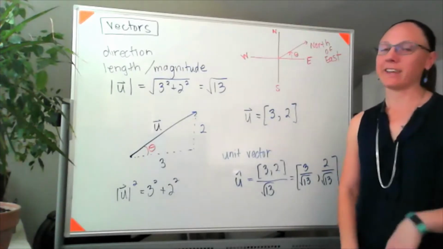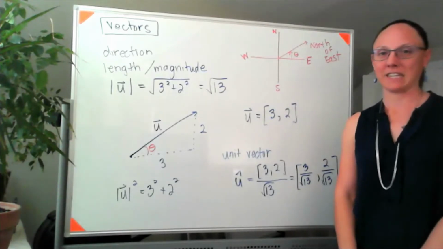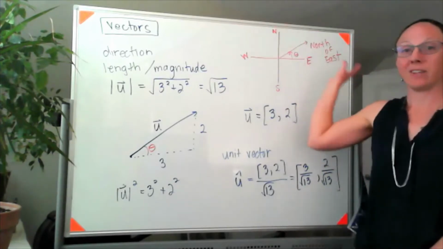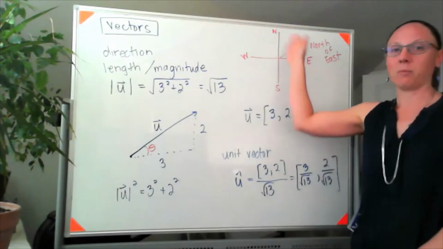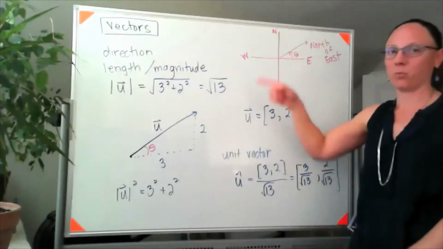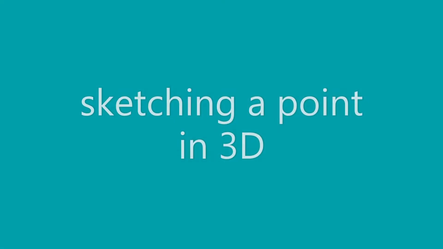That is not typically the way we talk about it in calculus or in a math class, but if you're taking the 17 series, chances are good you're going to end up having to take the Physics 7 series as well to complete your major. So I just wanted to point that out, that sometimes when we're talking about vectors in a physics context, we might talk about their direction as an angle referring to our cardinal directions.